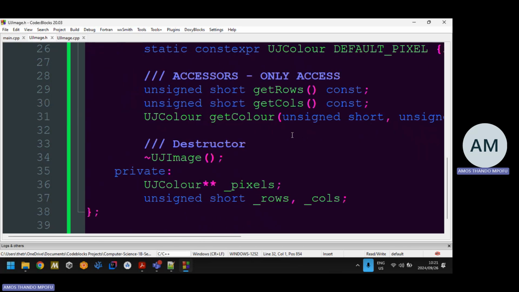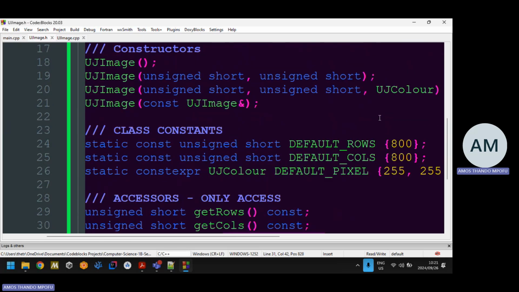Remember, the UJ color is in a 2D array. Basically, it's in a 2D plane, or Cartesian plane. Remember, on the Cartesian plane you need to specify the X and Y value to go to that specific coordinate. The same applies here. You have to specify a row and a column to go to that specific coordinate. So hence, when I get the color, I pass in the row and column.